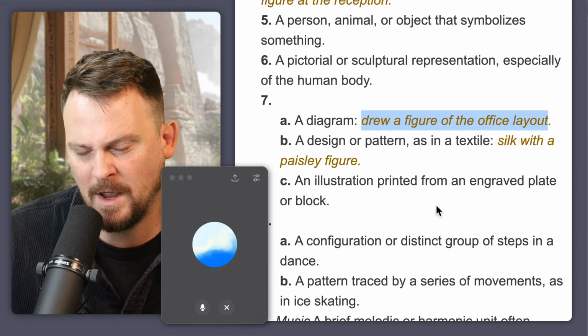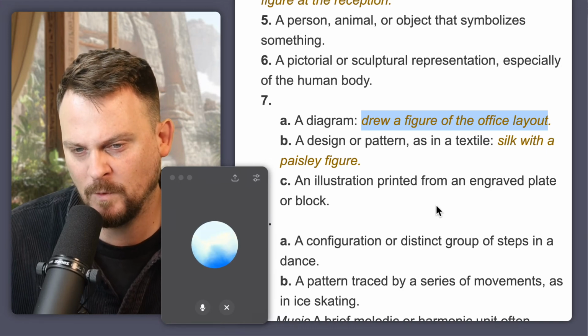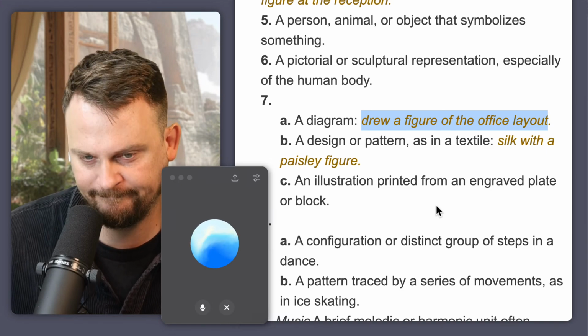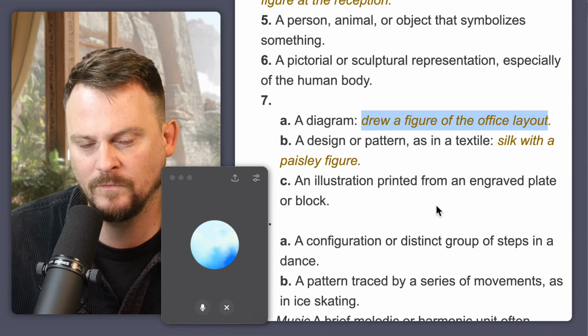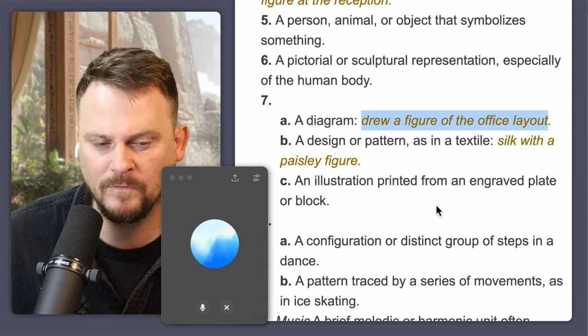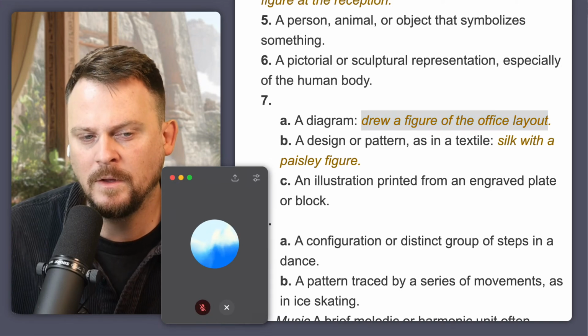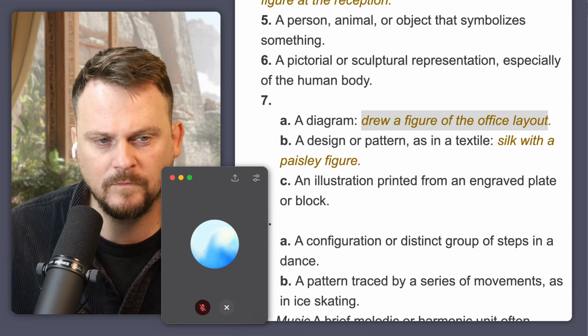Is this common? I've never heard this before. Is this an uncommon usage of the word figure? Yes, this usage of figure is less common in everyday conversation. It's more often used in specific contexts, such as in textile or design industries, where patterns and motifs on fabrics are discussed. In general conversation, figure is more commonly associated with numbers, shapes, or representations of people or animals.